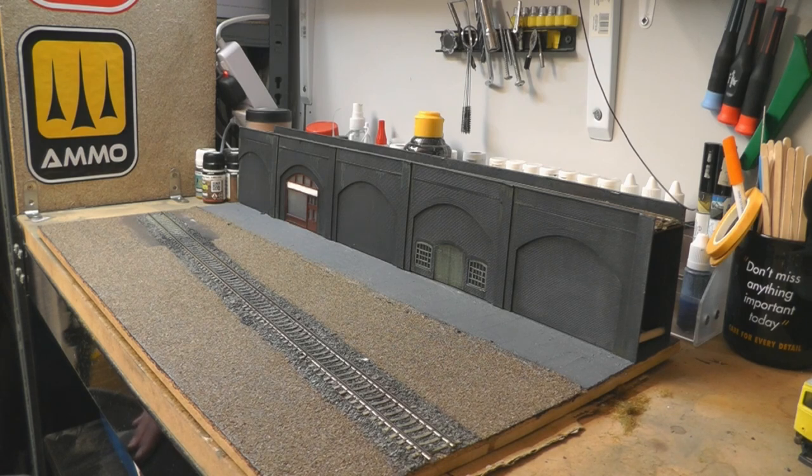Freehand painting them is, in my opinion, not an option unless you are incredibly steady-handed and very good with a very fine-tip paintbrush. I'm not. I've got big, fat sausage fingers, so I'm absolutely useless at that kind of thing. Another option is the self-adhesive stuff. I just think it looks too fake and plasticky and too shiny, and yes, you can weather it down and blend it in, but it still doesn't quite look right to me.